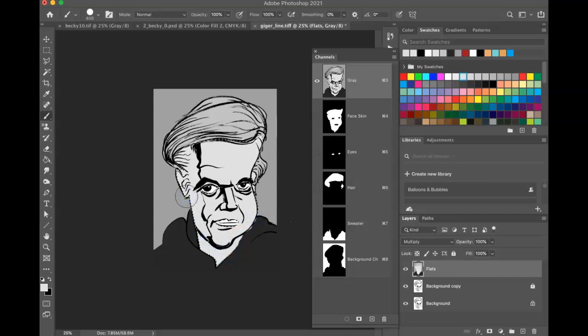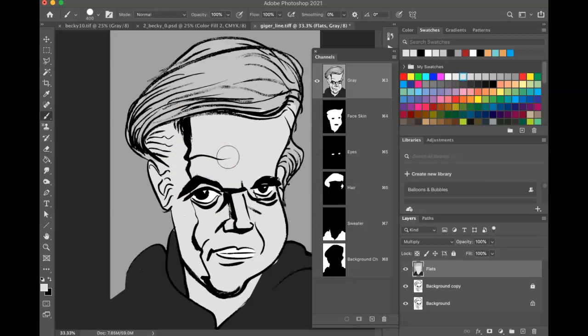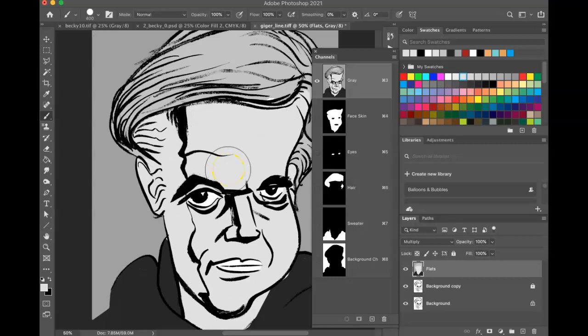If you're using something other than Photoshop, look for a shortcut or toggle that will allow you to switch to the eyedropper, because it's going to help us later on when we are working with much more painterly techniques. Sometimes you're going to want to sample colors directly from the canvas.